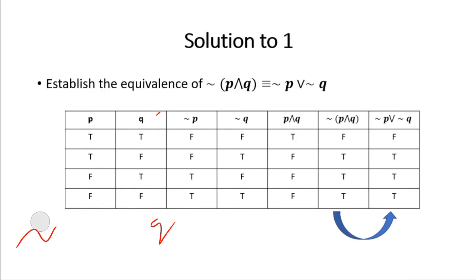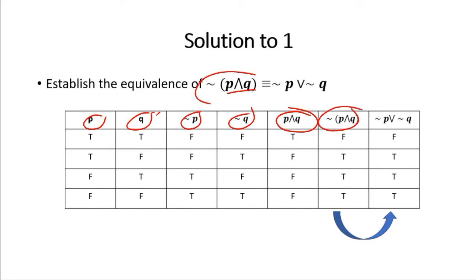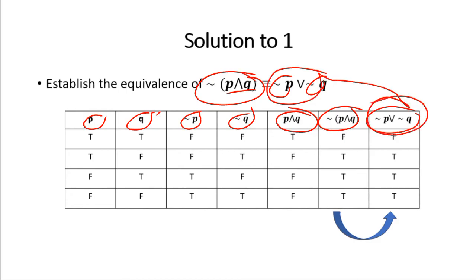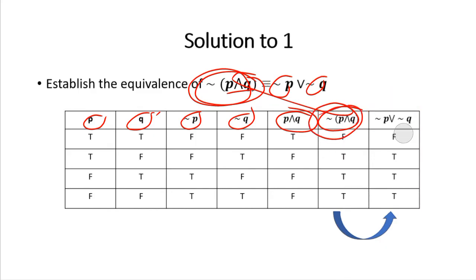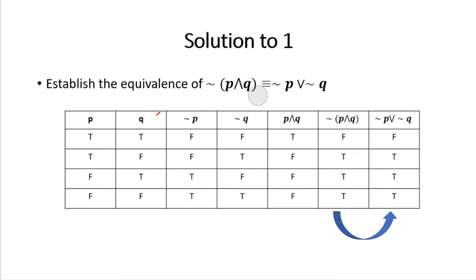So let me clean this. Okay, so I haven't written each one. P, Q, negation P, negation Q, P cap Q, which is what you have here, negation P cap Q, which is all of this, and then negation P, you can see here, and negation Q, and the entire statement is here. So everything here is what you have right here. You can see that? Okay, so we want to verify that the final values will be the same.